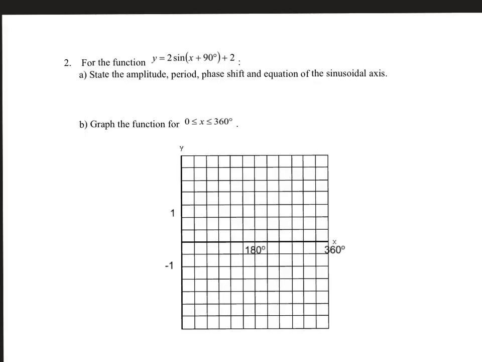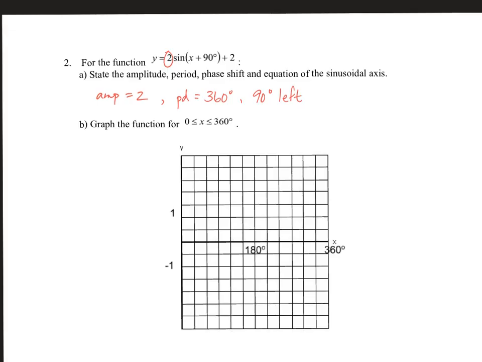Okay, hopefully we're back. So we should see that we've got an amplitude of 2 because we can read that directly from the equation. We take a look at our period, and maybe we look at it and we say, I'm going to use my best friend, 360 divided by k. But I would hope that we would also look and say, there was no horizontal stretch. And so my period didn't change. So my period is still 360. What was my phase shift? I had a phase shift of 90 degrees, and I was going in the left direction.